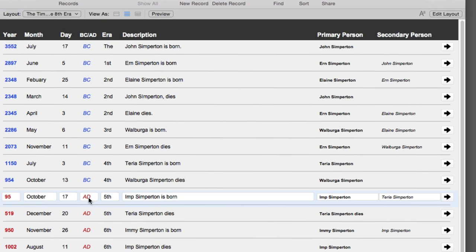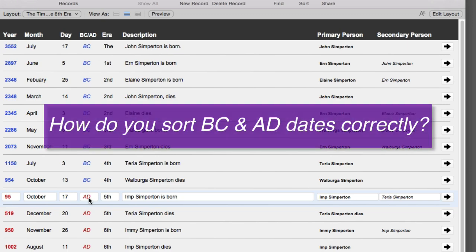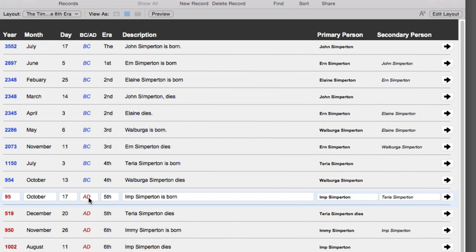Normally you would just say, well, just track the negative numbers, but we don't write dates for BC as negative dates. And so the issue came up as how to sort BC and AD correctly, or some other kind of custom sorting situation that you run into in FileMaker. Of course, the BC AD thing works out real nice for us in our demo, so we'll just use that for the time being.